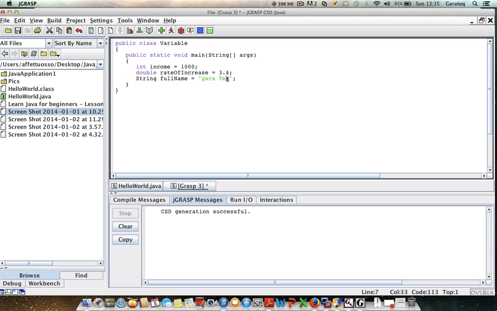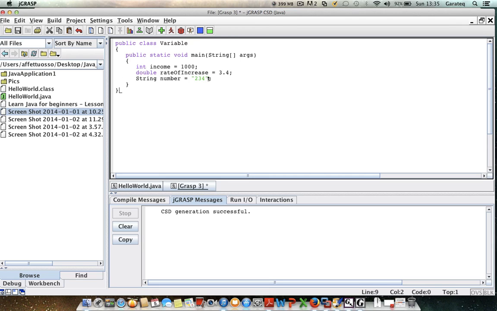Like I said, I can also get rid of this and do a number, 234. So we're assigning a string that is 234 to a number. And with a number, like what I explained to you, I can, for example, take 3.4 and multiply it by 1000, and I'll get the result.